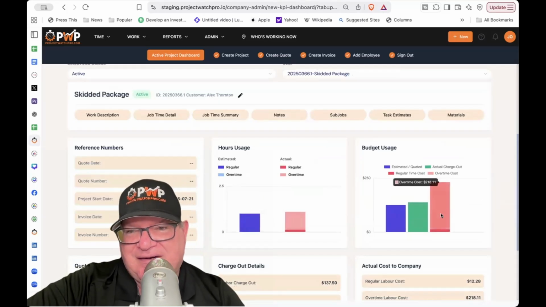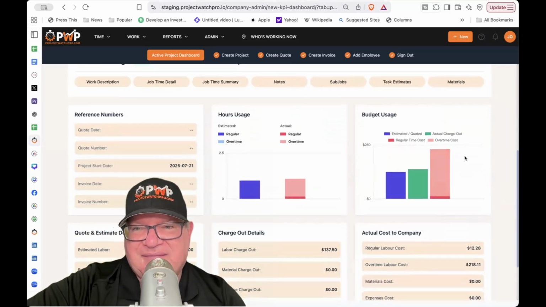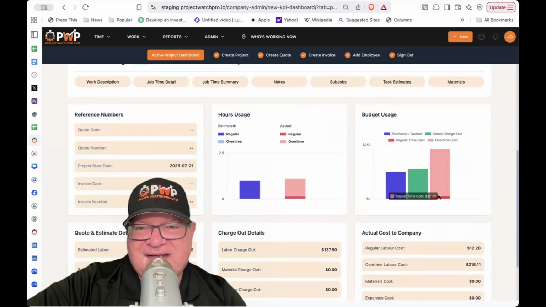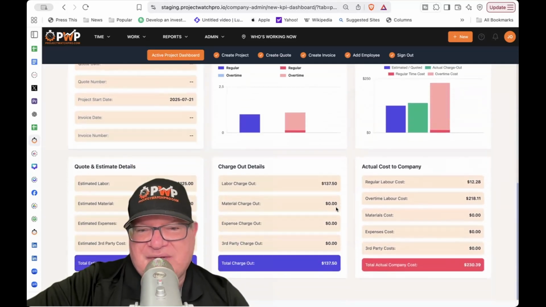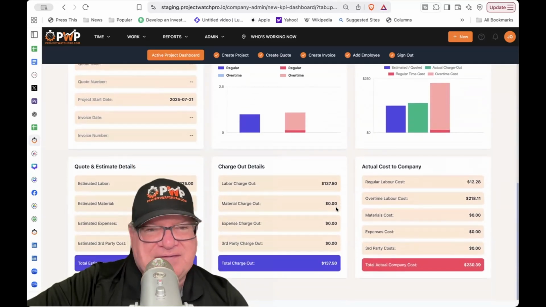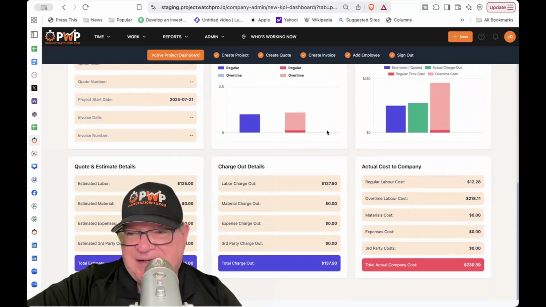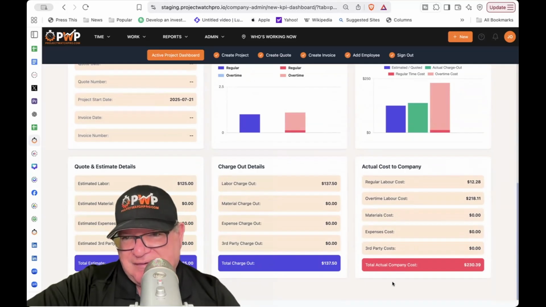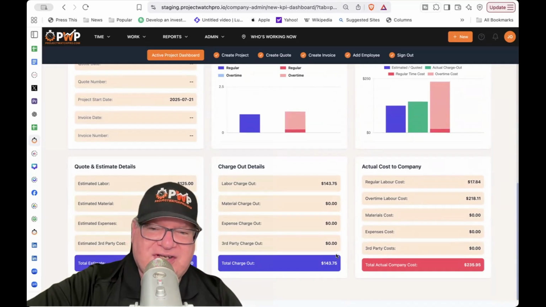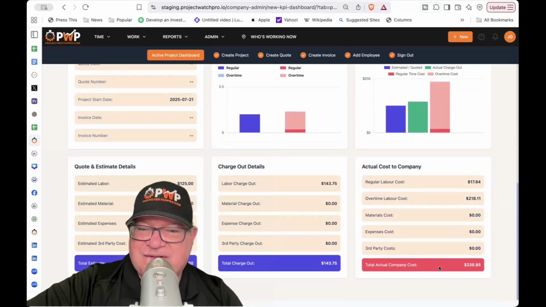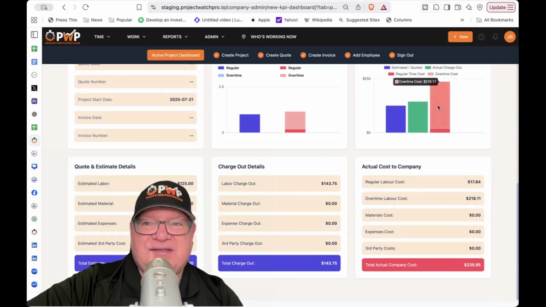We're not quite sure. So let's go into here. Oh my goodness, we are just killing it with overtime. So you can see the overtime cost and the regular time cost, the overtime hours, the regular time hours. I'm not exactly sure. I must have selected a job that already had time on it, and now we're just pushing it over into overtime. So you can see that this actually just refreshed again. So every 60 seconds, we're seeing this in real time. It's actually calculating the costs in real time.